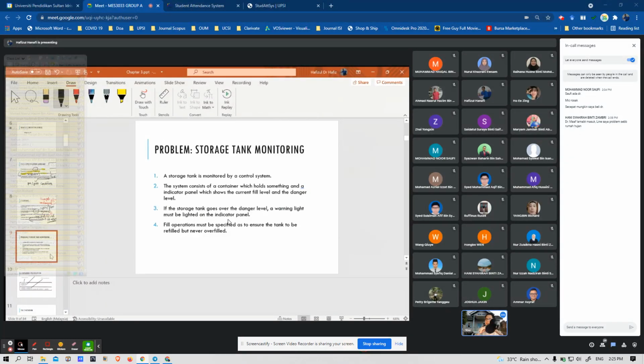If the current fill is above the standard level, it will acknowledge the system that it is a danger. And then if the storage tank goes over the danger level, a warning light is lit on the indicator panel, and fill operation must be specified so as to ensure the tank can be refilled but never overfilled. Okay, this one is for the pre and post. This one pre, and this one post condition.